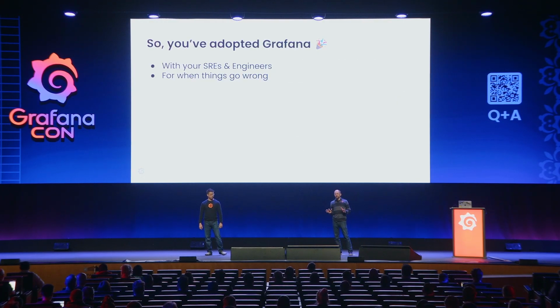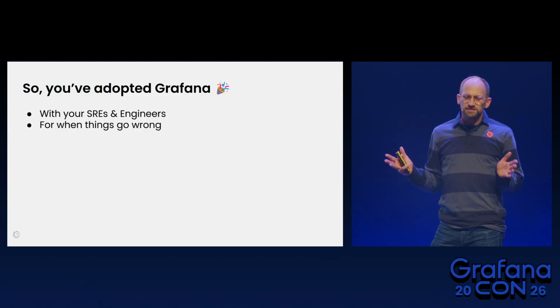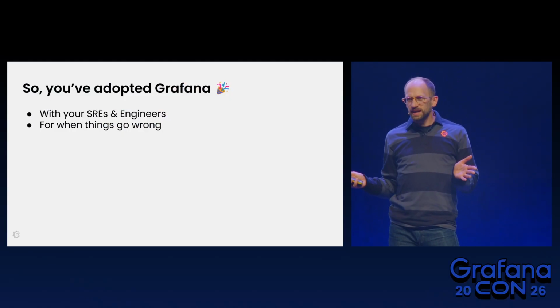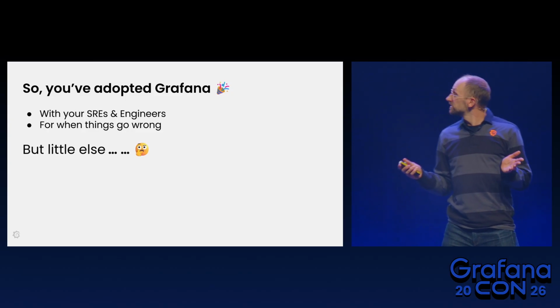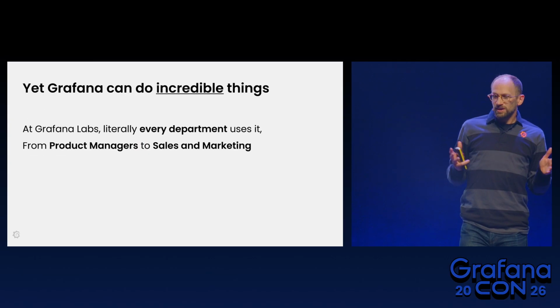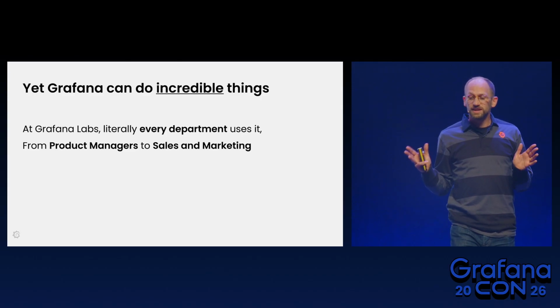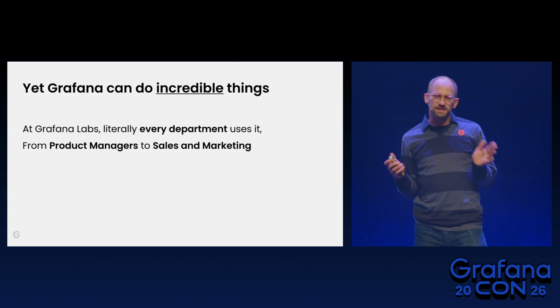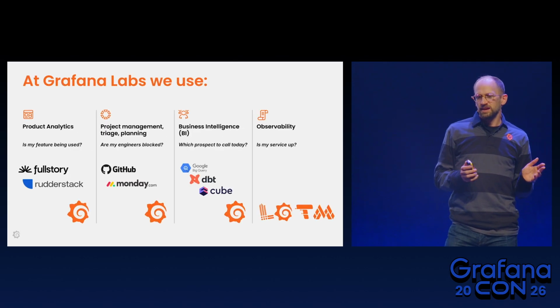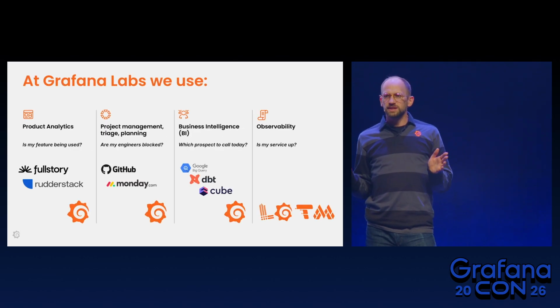So you've adopted Grafana, and you use it with your SREs, with your engineers, with your technical staff. And you use it to monitor, especially when things go wrong, it's there for you. And it's a flexible tool, so perhaps you could apply it in more contexts. What about in your business? Grafana can do incredible things. At Grafana Labs, literally every one of our departments uses it, from product management to sales and marketing. And with a few other tools, we use it across the board.